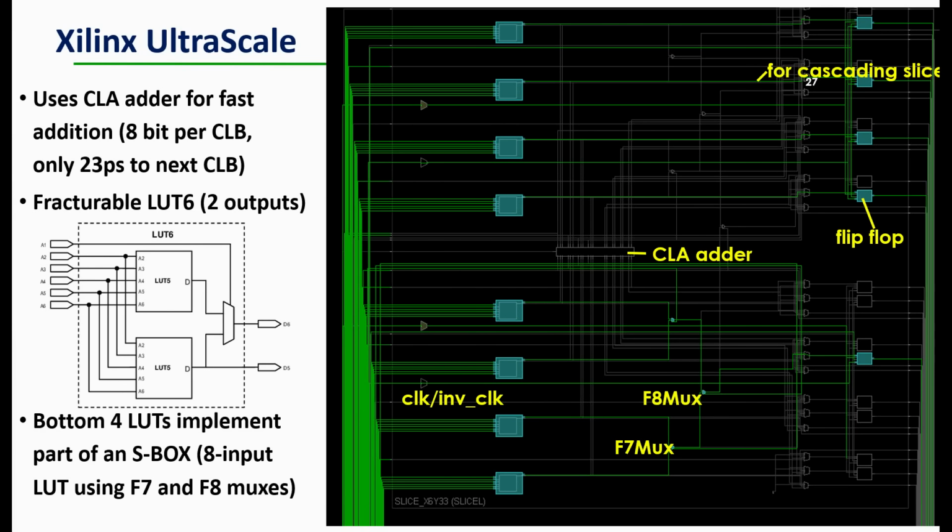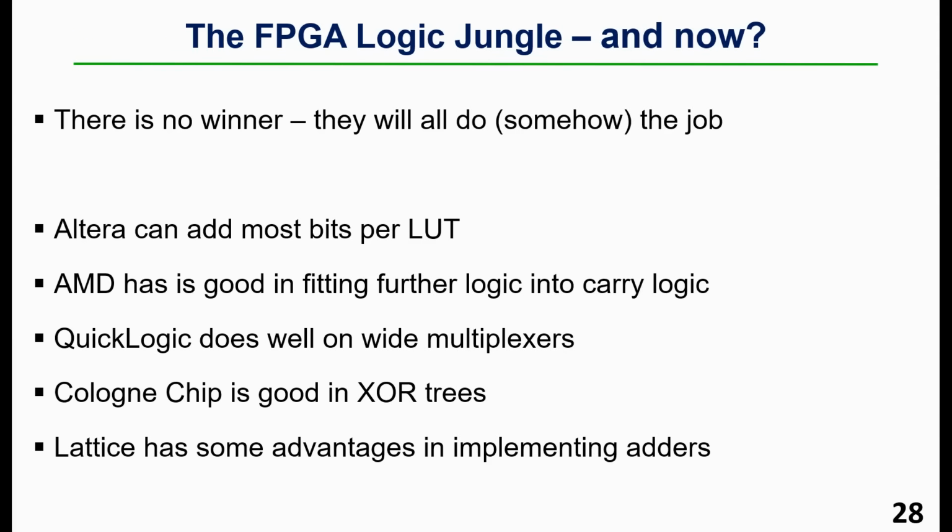An interesting point is that Xilinx fundamentally keeps the principle of operation in their logic. What they did 20 years ago is fundamentally the same thing that they do today. The only thing is that the lookup tables have become bigger. So these 8 blocks that you see highlighted there are those lookup tables, and you can combine multiple lookup tables through those multiplexers to form bigger lookup tables, which gives you larger lookup tables.